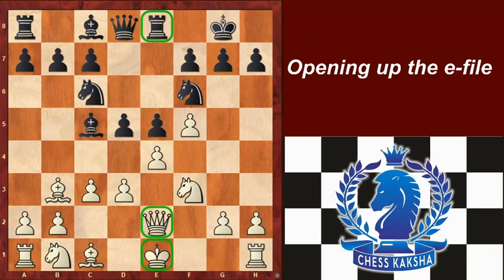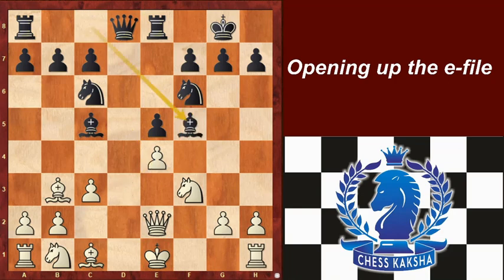This position contains three elements already: king on e1, queen on e2 and black rook on e8. Now how to open up the e file? Yes, this can be achieved by sacrificing the bishop on f5. How? Bishop cross f5. But instead of this, what if white moves d cross e4, then d cross e4, bishop cross f5, e cross f5 and e4. The knight will run and the black pawn remains in the center and black couldn't open up the e file.